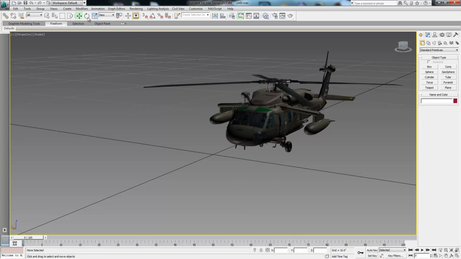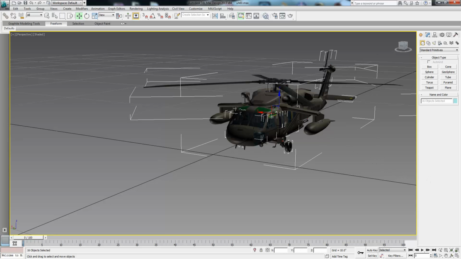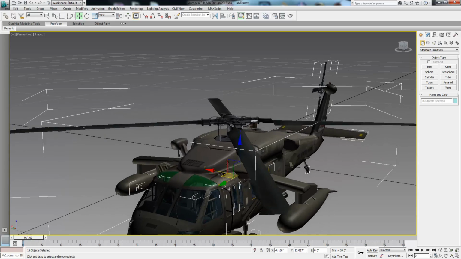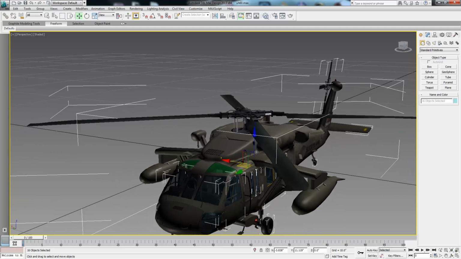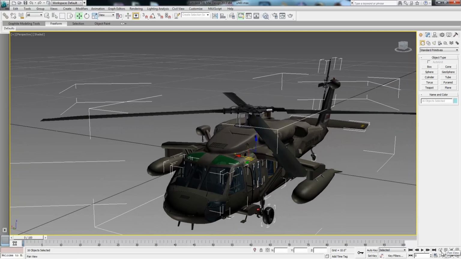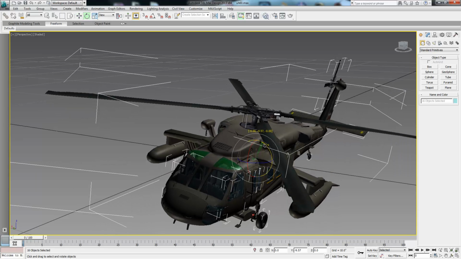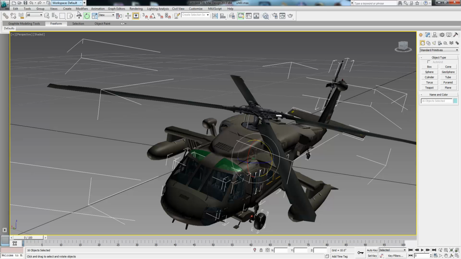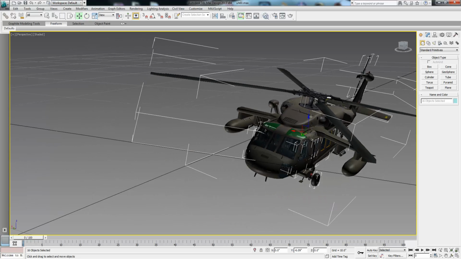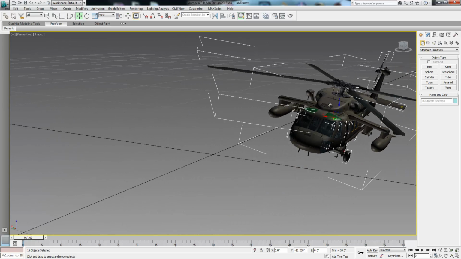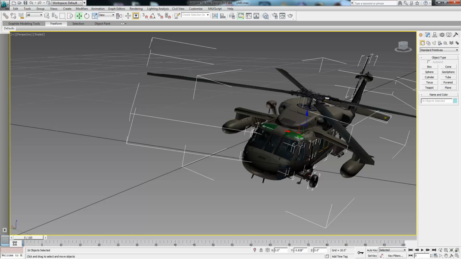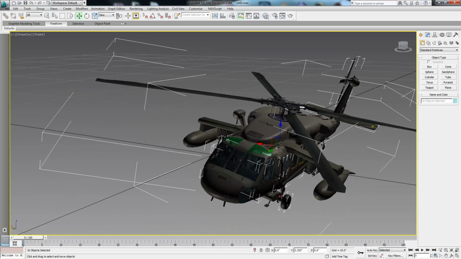So before we actually do this, what I like to do is test out the movements first. So obviously I want to bring the helicopter like that, but then maybe have some sort of a spin on the actual chopper. So I'm just going to put it into position to about there, so when we actually animate and move it, it's not deadly straight, as you can see. So when the propellers are actually going, it's going to look okay.